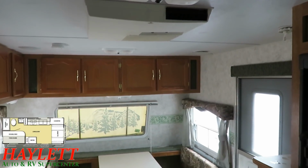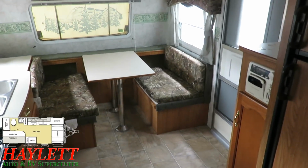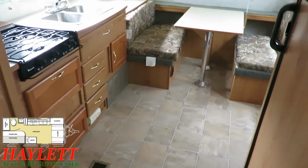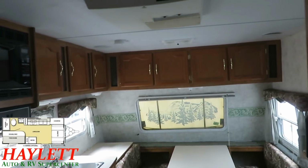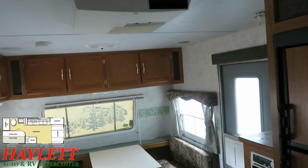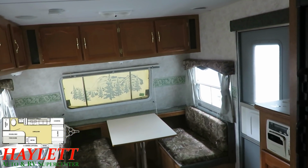Man, this thing looks familiar. I can't tell if we've just sold a camper almost exactly like this, which would make sense, with as many RVs as we sell in a given year, and especially over a couple of years' period. It'd be surprising, actually, if we hadn't worked with these folks in the past, but I feel like I've been in this camper before, so they might be return customers. I don't have the full details and their full history right now.